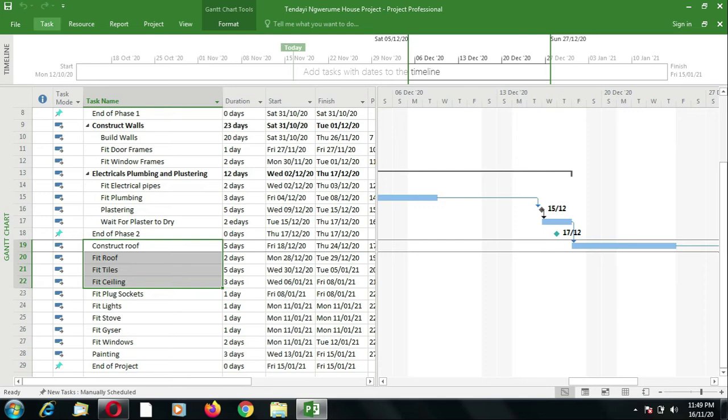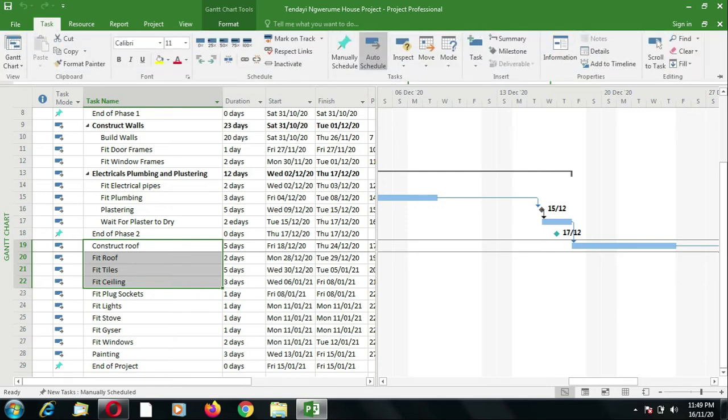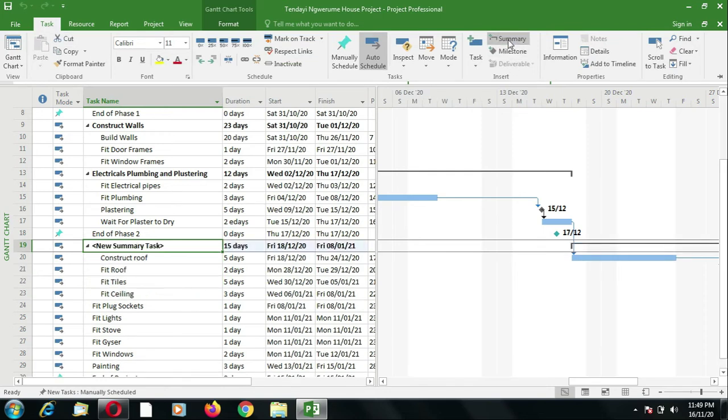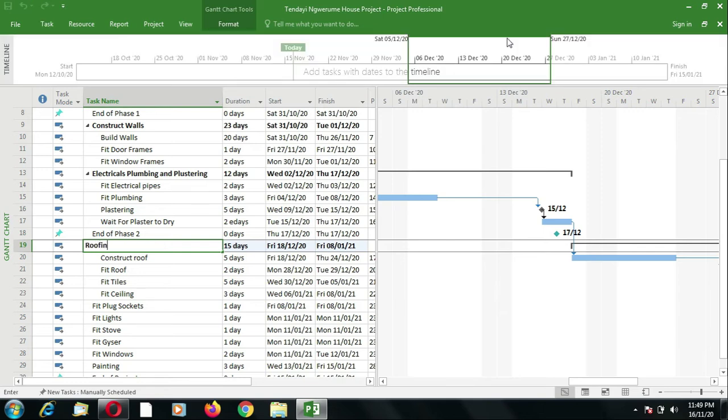Then we go to task and insert summary. So we call it roofing, tiles, and ceiling. And the summary is 15 days long.